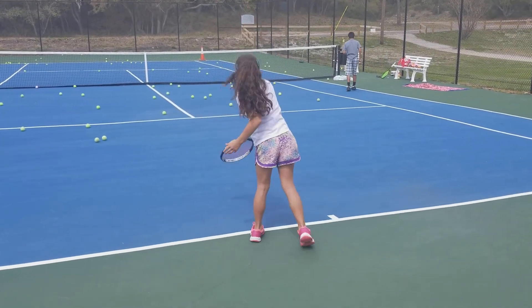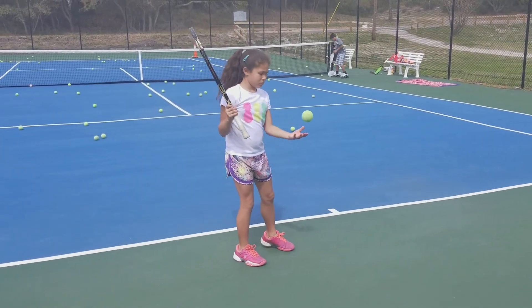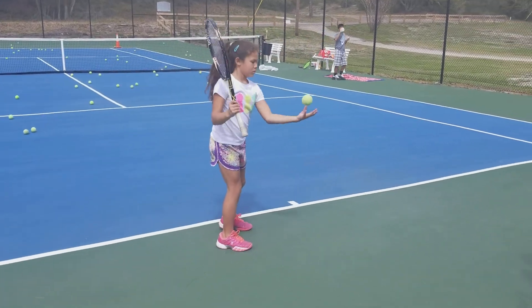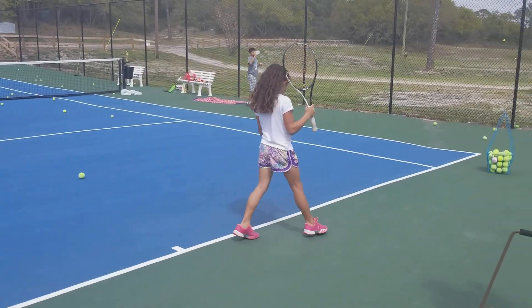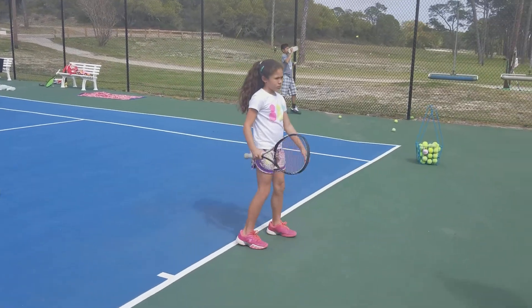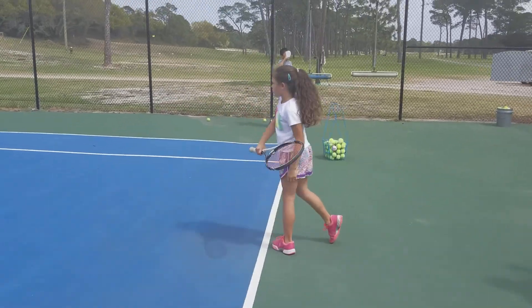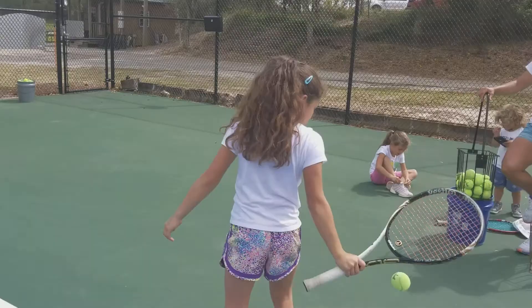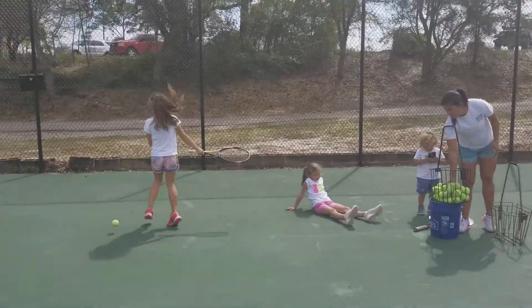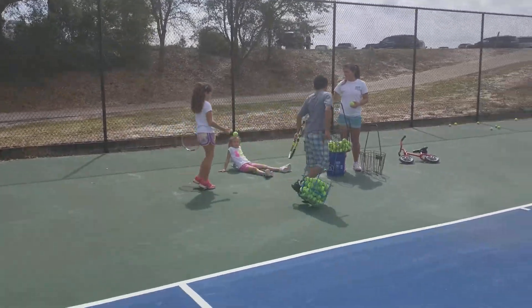Chris, keep serving. Daddy, is that high? Or pick up balls either way. It looks good. There you go — I'll switch sides every time. Toss is way out in front — there's no way you're going to hit that. Get closer to you and bend. Here, here, here. Come on, Lily — you can't get frustrated, you're doing very well.